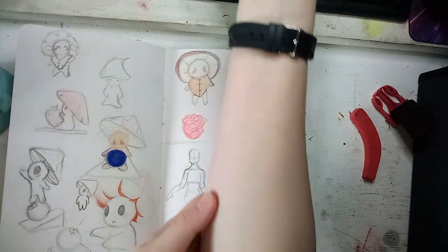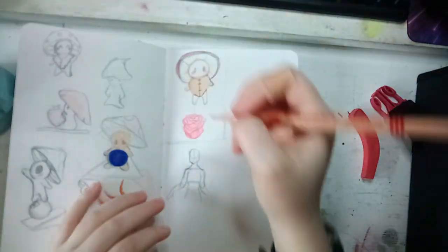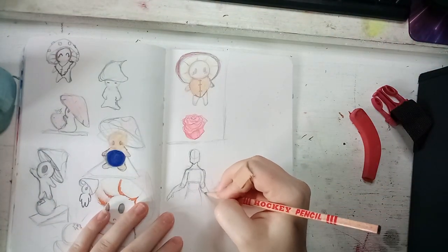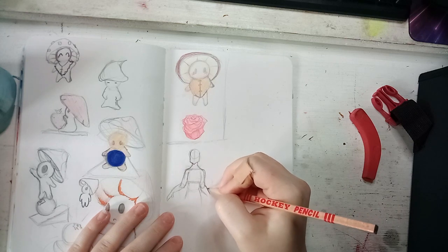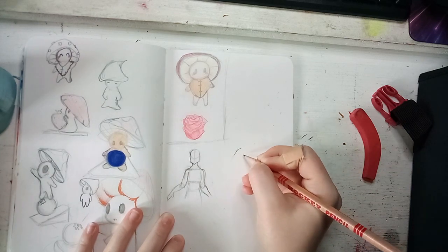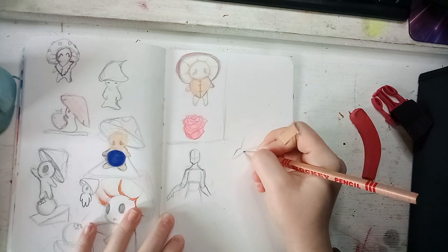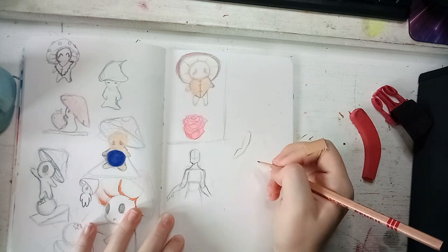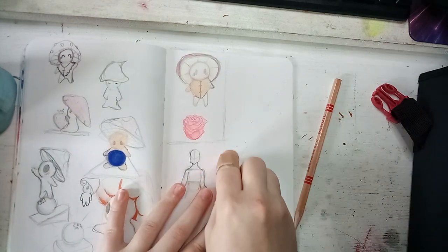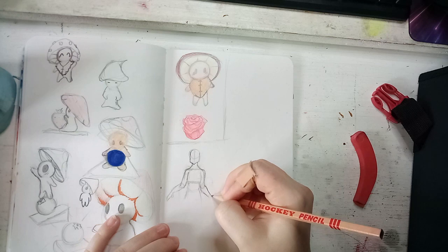So something interesting with your arm is that right here, this part of your arm, it slopes. And I only started noticing this when I was looking for poses on Pinterest. Those little anime poses that you can get. And I noticed how over-exaggerated the arms were. But I liked how it looked, so sometimes a little over-exaggeration helps with showing the emotion of your character.